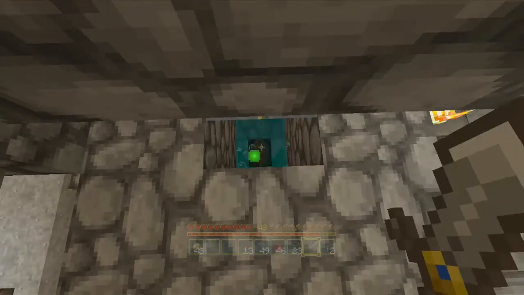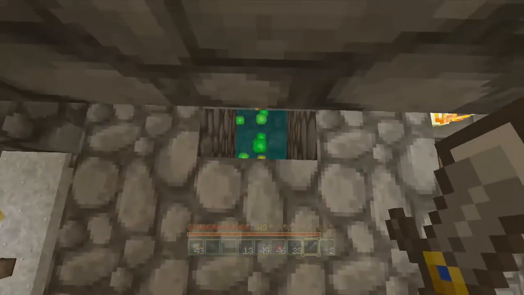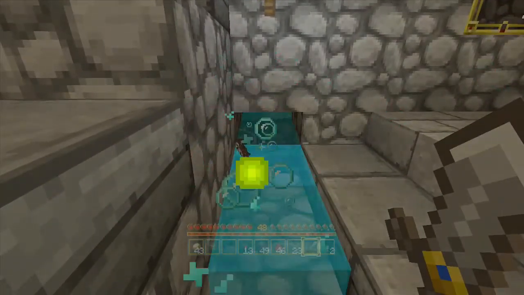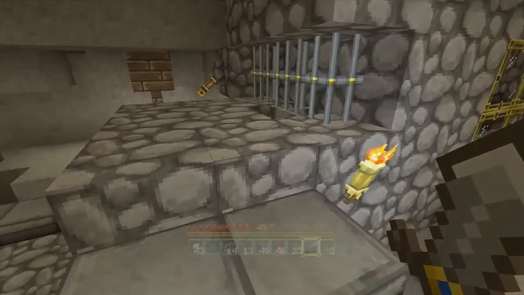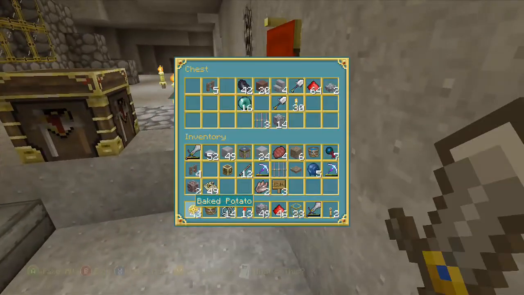And then when you've gathered enough, you can just close this lever, make sure that no one else is there, and then you come down here and collect your XP and grab your stuff, and then back at it again you go. So I think that's pretty much it.